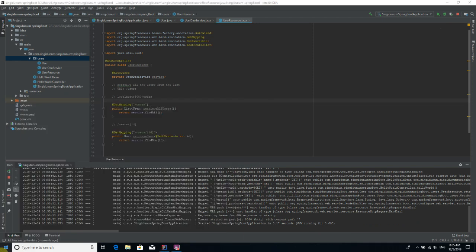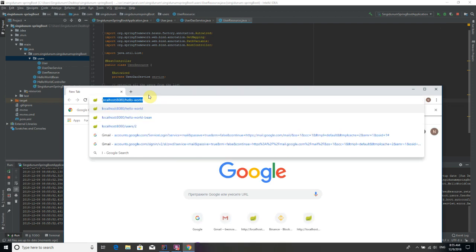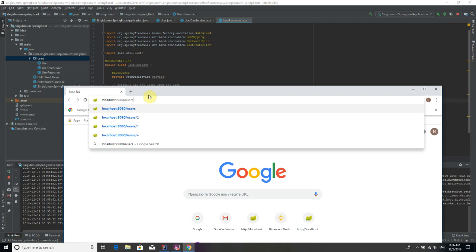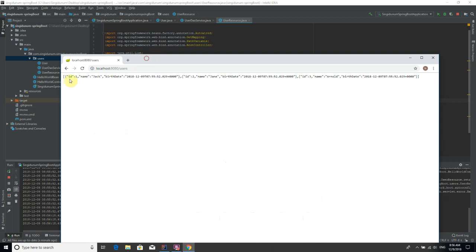Okay, let's open the browser, and for example, let's type localhost:80/users. Again, when the user issues a request or application, the dispatcher servlet is called, it finds the appropriate controller and method, and then returns this bean, and the bean is converted to JSON. And here we have a list of our users: first user, second user, and the third user. We can of course format these dates and so on, and for this purpose we are using regular Java core, but in this tutorial we're not dealing with Java core, so we're not going to do this.